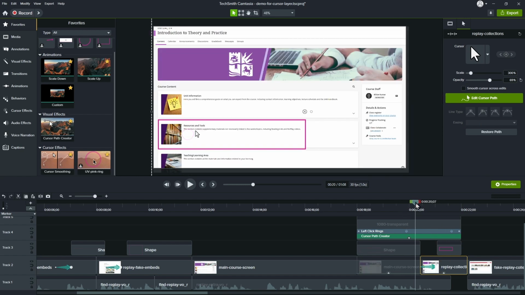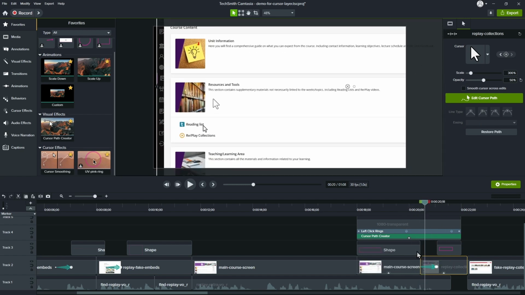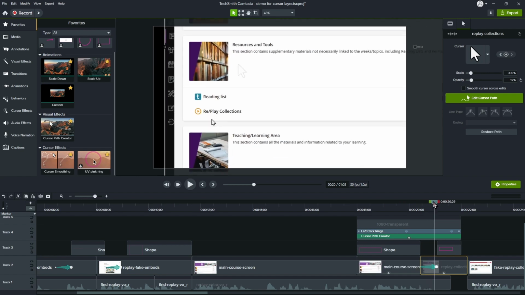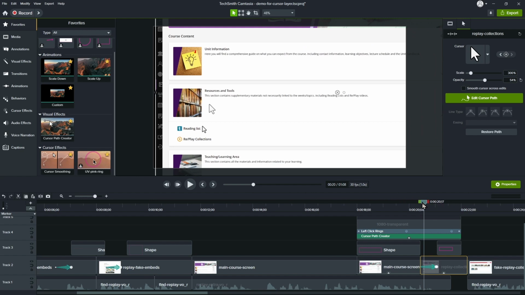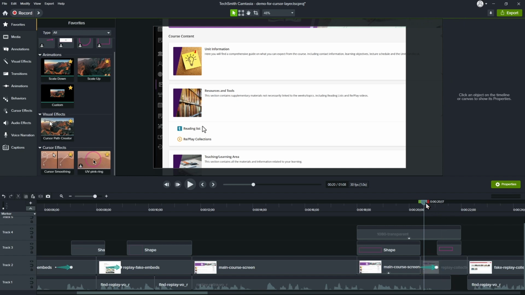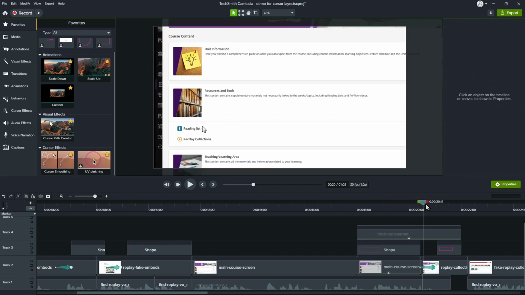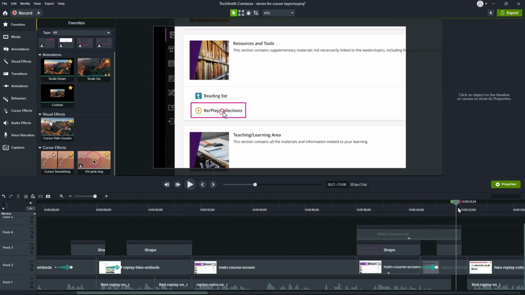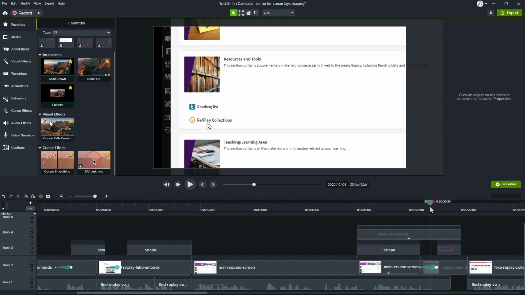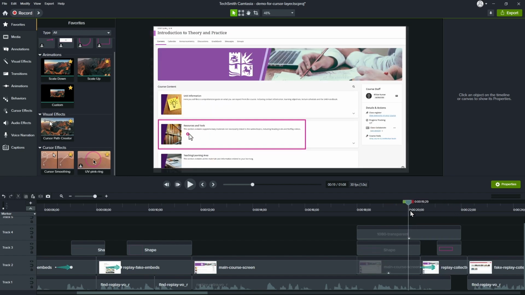There we go. There seems to be some kind of keyframing going on. Can I delete that? I think I can. And I could probably finesse the cursor part of it. I should probably pause it where I did the click there.